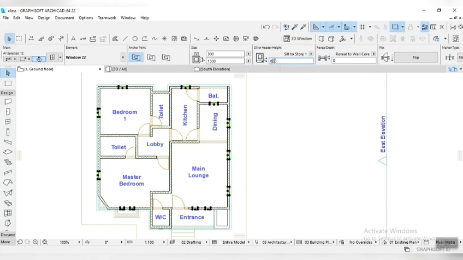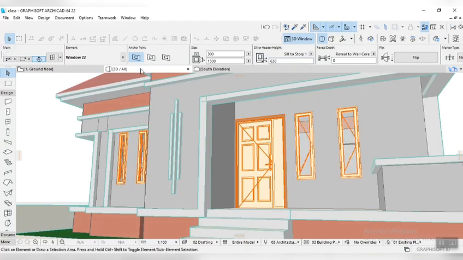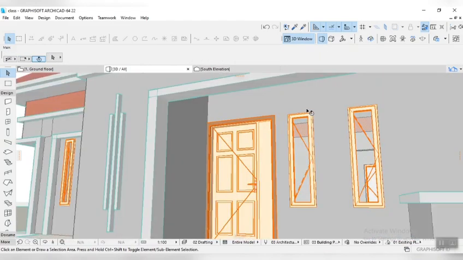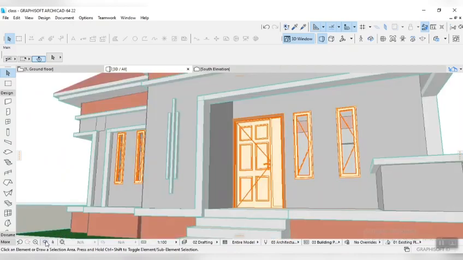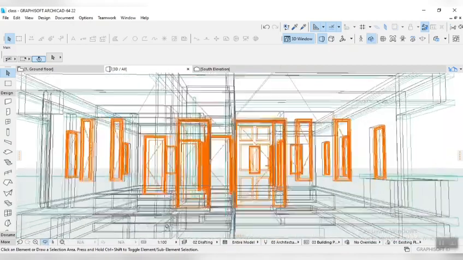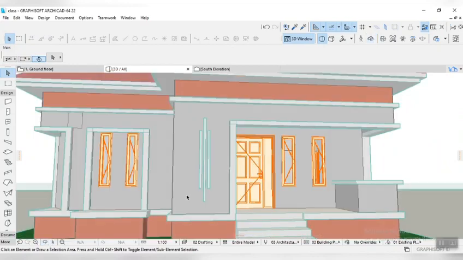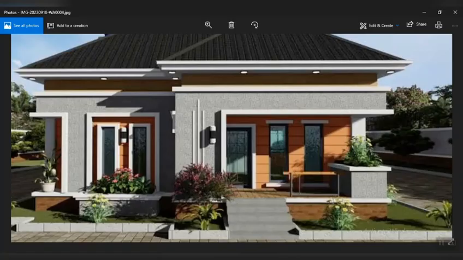So let's change this to 630. Let's see that on 3D. Okay, 630. Fair. Okay, perfect. 630 is perfect for us. Let's check something.